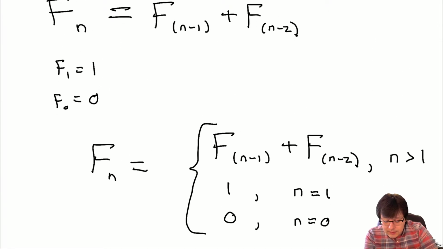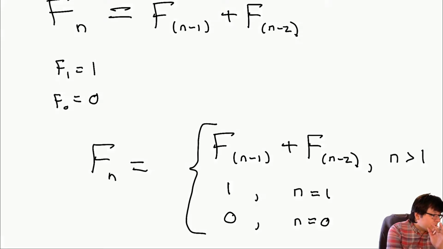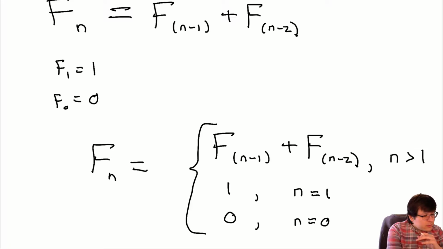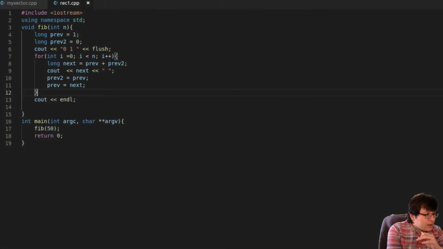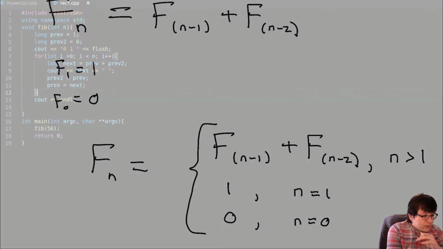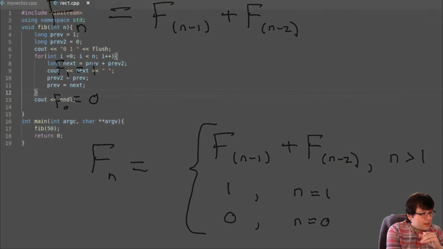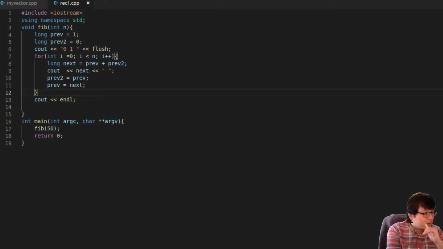So when you look at what we coded, when you look at this code and this code, there are some similarities, fair enough. We have the idea of the addition right here. So the next number is computed from the last two numbers. So that matches. The base cases, we don't quite have the n in there that checks that, I suppose. Actually, technically speaking, the way we coded this, we would need an if statement to make it 100% right.